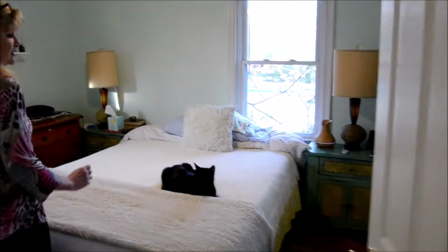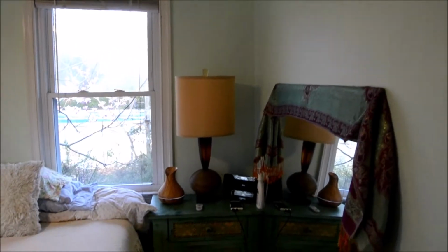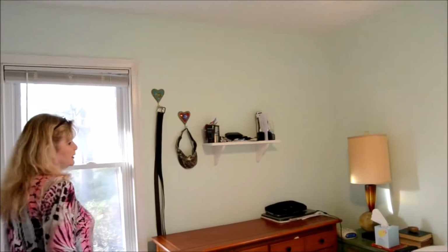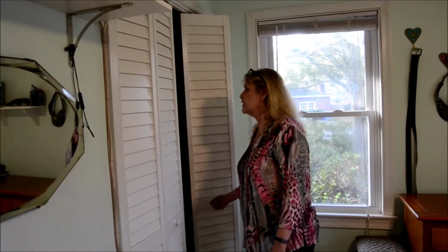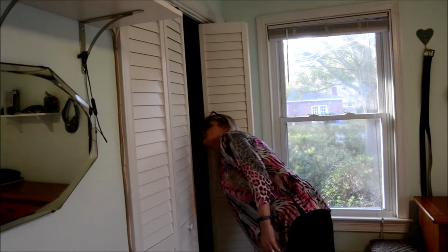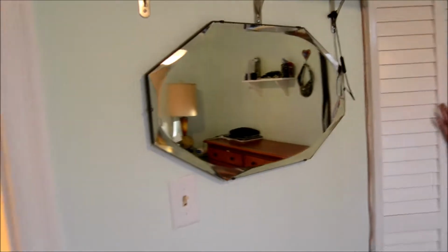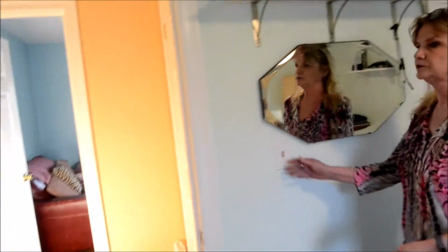See, that's one advantage of having cats. These people are foster parents to cats and dogs, and they had to take their dogs, but the cats are like decorative items. I hate to open closets when people live in the house. It's a closet that runs from here to not the whole way down to about here. And this is probably a linen closet.